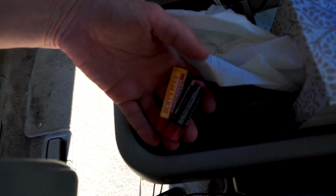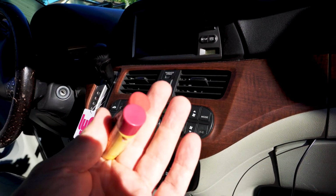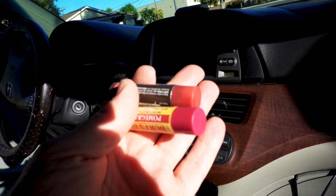Now I keep these in the car. Passengers left them. I figure they sit in the hot car long enough, it's gonna kill whatever bacteria, anything that could be on these things. But when I offer them to passengers, they don't want them. I tell them it's been sitting in the hot car for weeks, months. But yeah, nobody wants to use them.